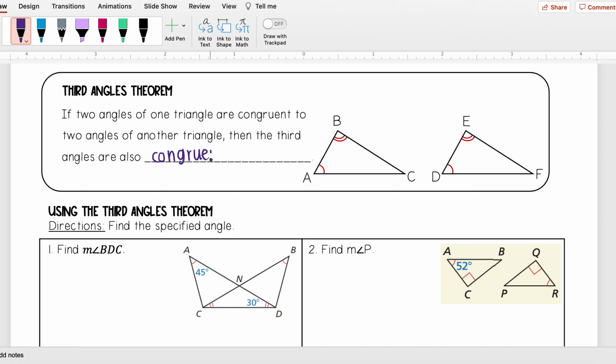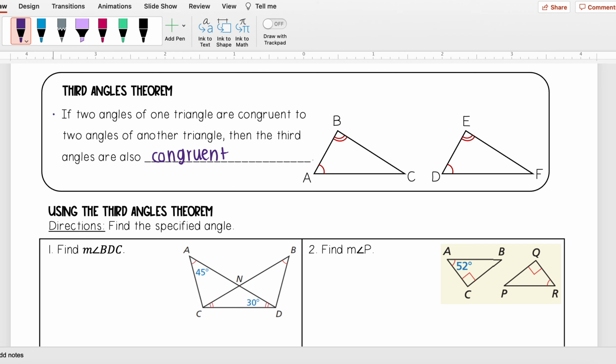We know that by the triangle sum theorem that all the angles in a triangle add up to 180. So if two of the angles are equal to two of the other angles, like for instance, if this was 53 degrees, and this was 87 degrees, and same with these, that automatically means that angle C has to equal angle F because all three angles need to add up to being 180.